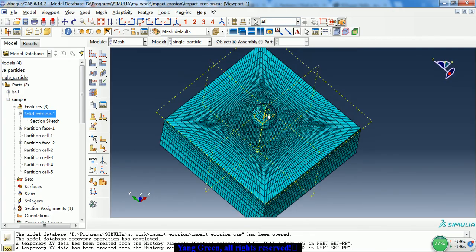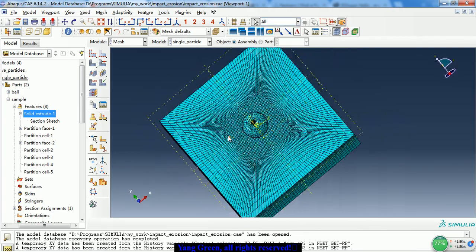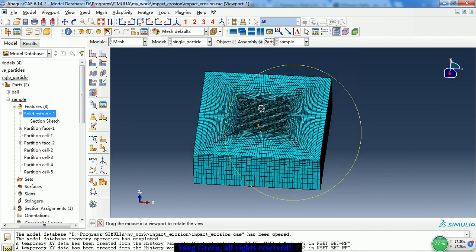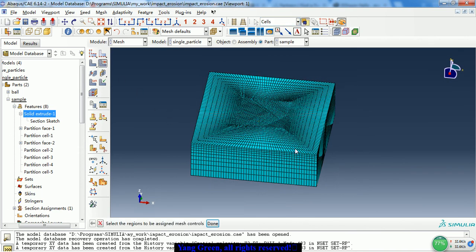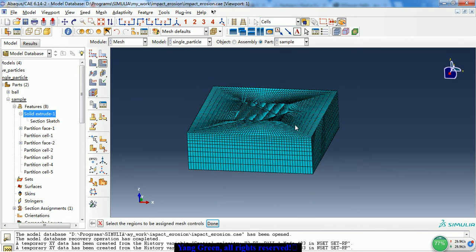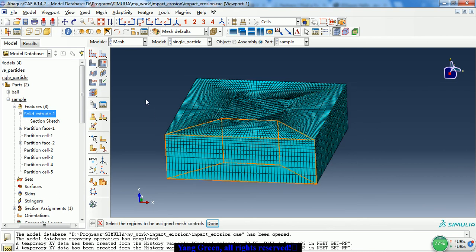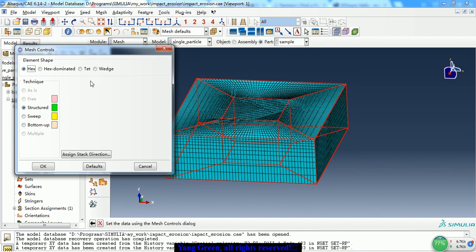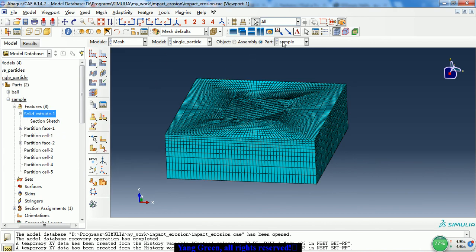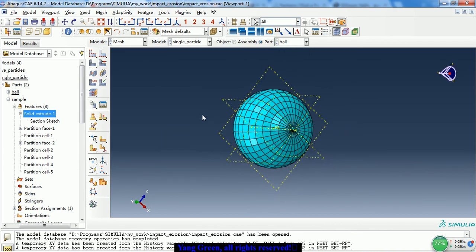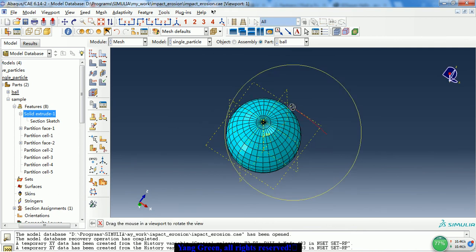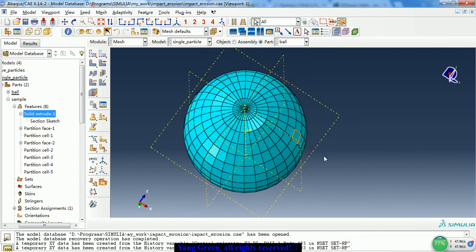Then we create the mesh. The mesh we use bad mesh sets and we created a structured hex mesh. About the ball, I created a rigid mesh and elements.